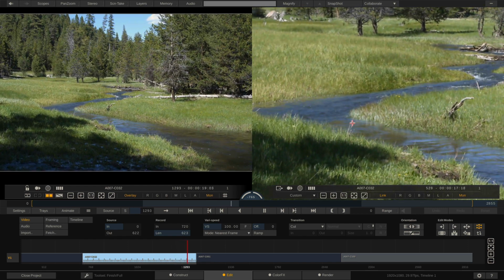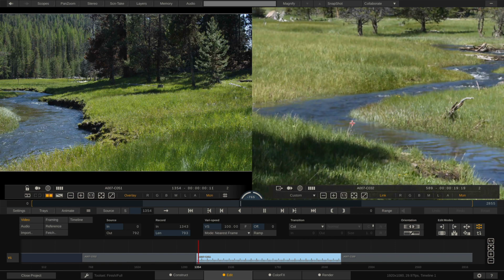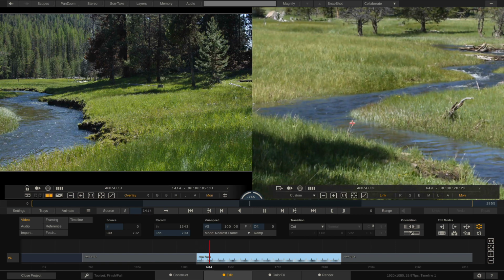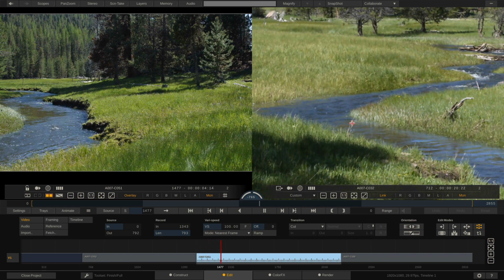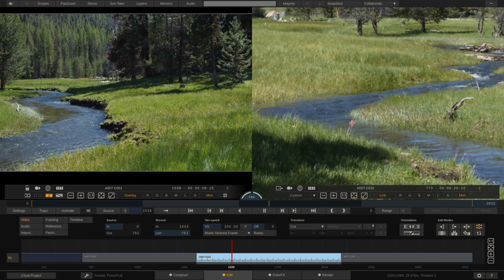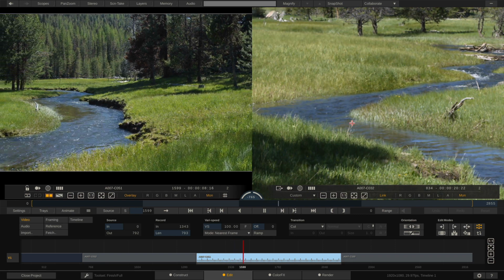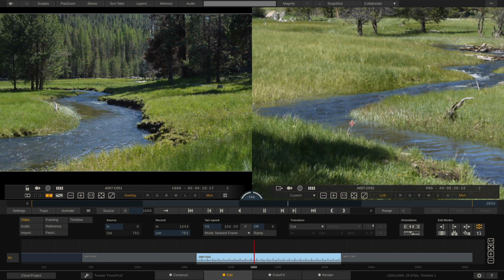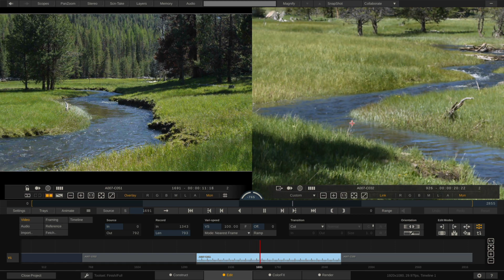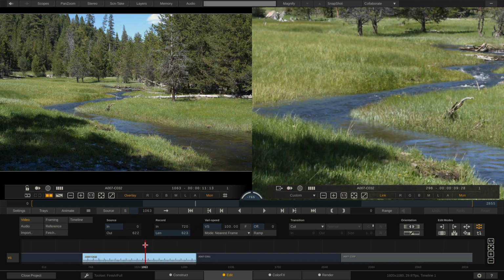And you'll see the versatility we have in this mode right here. Very quick, very easy. You'll see now we've jumped onto the next shot, and because the right monitor is just a version of what's going on the left monitor, or the left side of the display, of course, when we get to the end of the shot, it will pause itself.